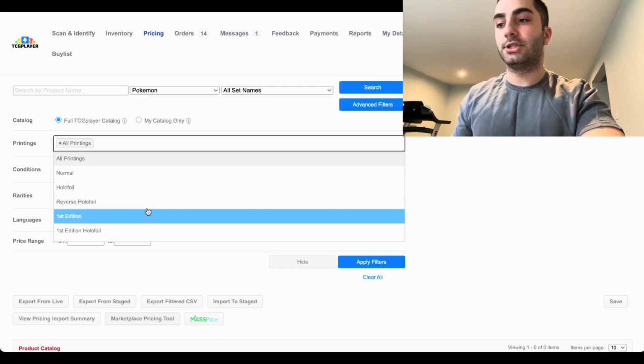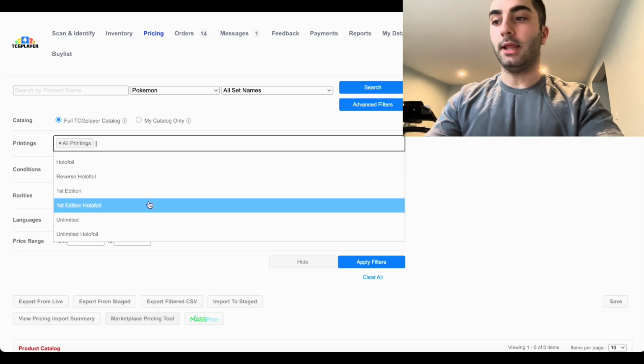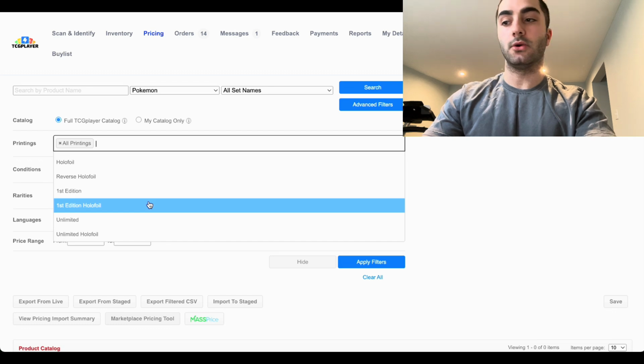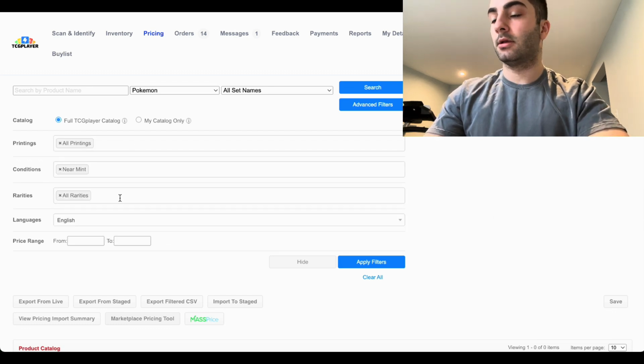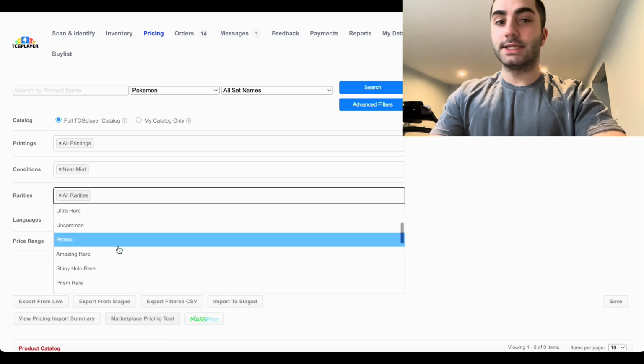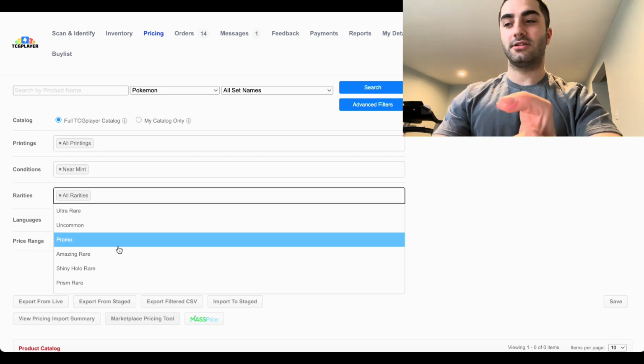Printings, you don't have to change. The only time I find this one to be worth it is if I'm listing a base set or fossil, jungle, any of the Wizards of the Coast era cards, you'll wanna be worrying about this, but most times you won't. Rarities, this can be utilized in a more niche scenario.